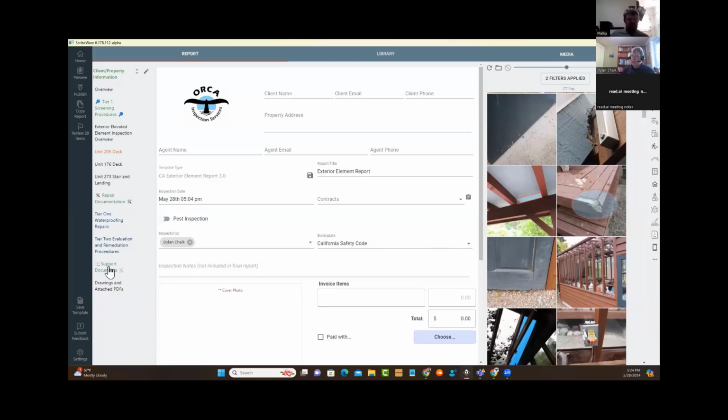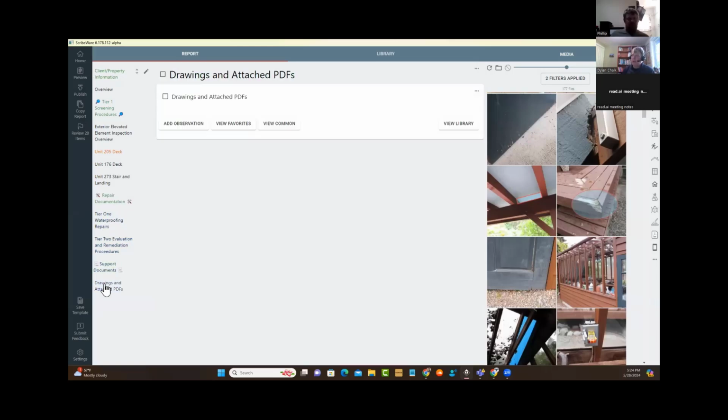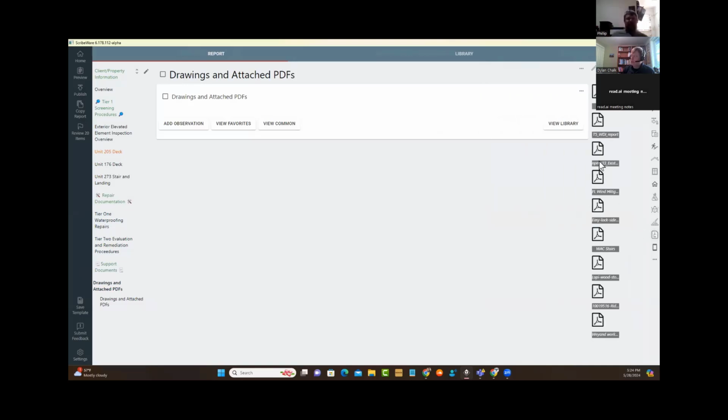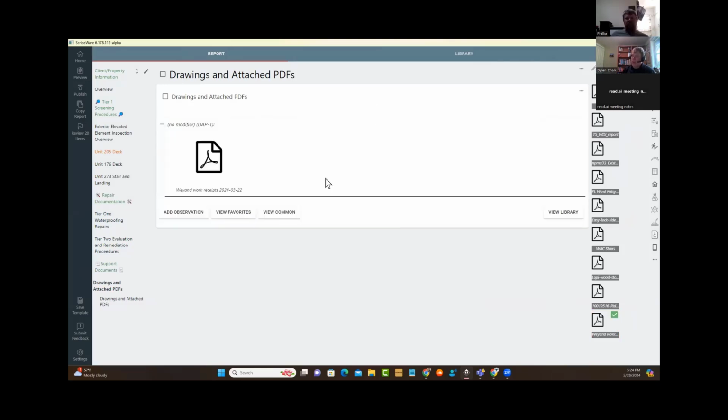Cool. Support documents. I just built this little chapter, so that if you were working with an engineer and he or she gave you a PDF of some work that needed to be done, you could attach that right into the report, and it'll become a little attachment to the report.